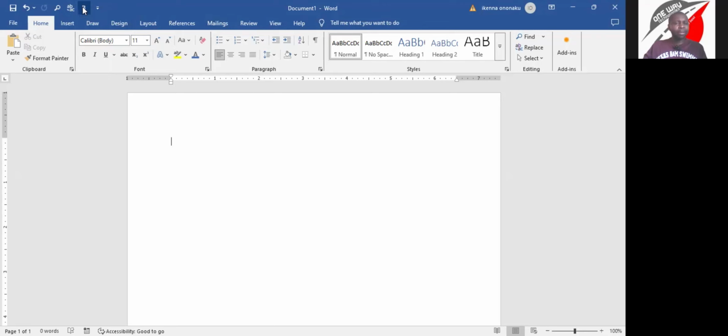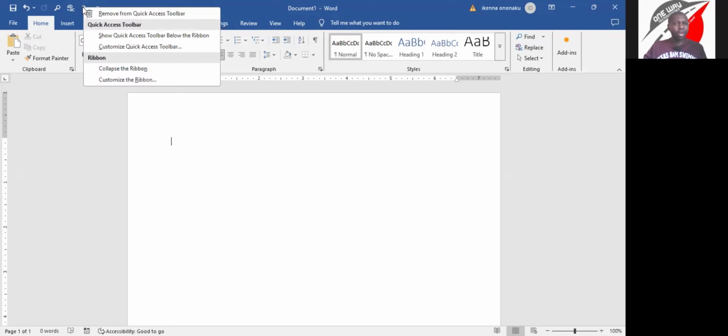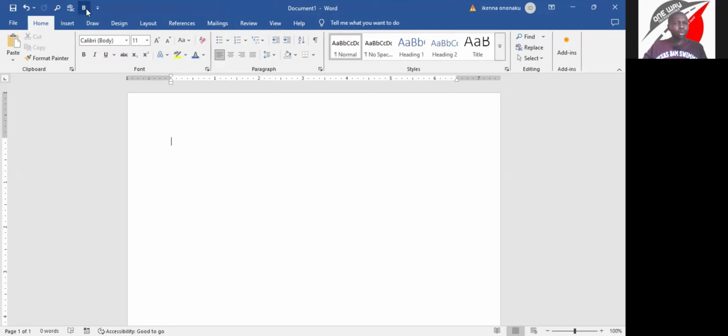If I want to add some more buttons to the quick access toolbar, what I can do is choose to right-click any of the commands already on the quick access toolbar. You see the commands on the quick access toolbar.